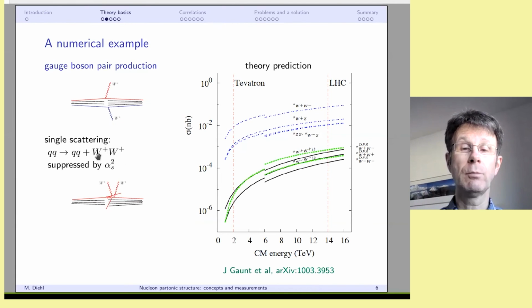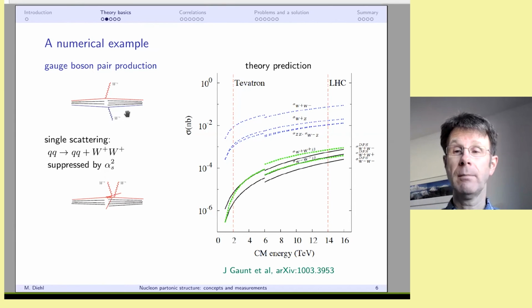Think of the production of two W bosons with the same electric charge. Turns out, easy to see, you cannot produce a charge equal 2 system starting from a quark-antiquark annihilation without radiating anything into the final state, simply because it's impossible for the charges. So the lowest order for producing two like-sign W's in a single parton-parton interaction starts at order alpha S. You have two factors of g in the amplitude and therefore two factors of alpha S in the cross section. However, if you make one W in one quark-quark annihilation and another one in another annihilation, there is no penalty of alpha S squared. And in such a case, you can expect that this normally rather suppressed double parton scattering mechanism might actually be visible.